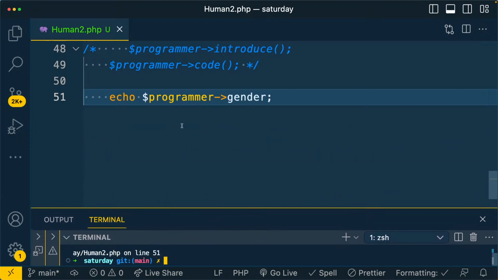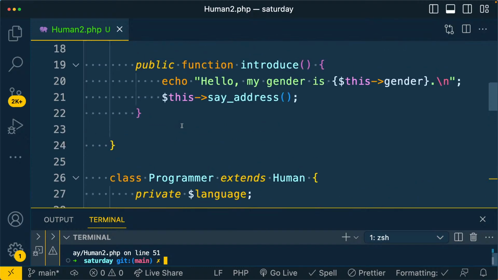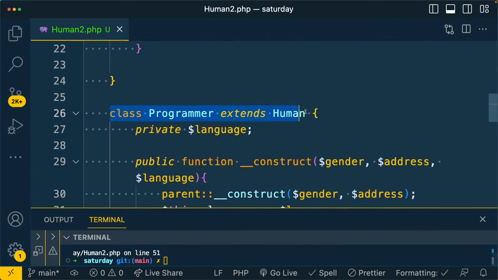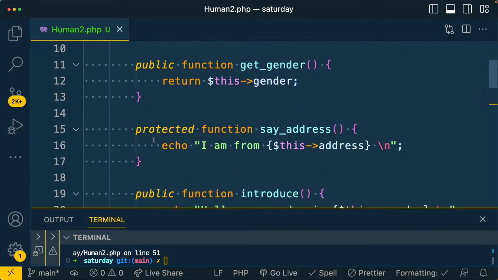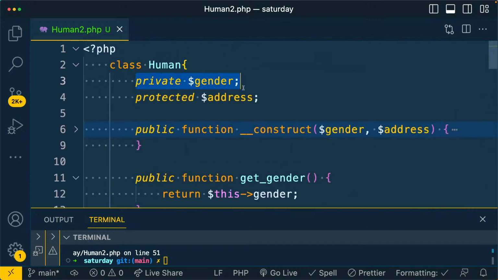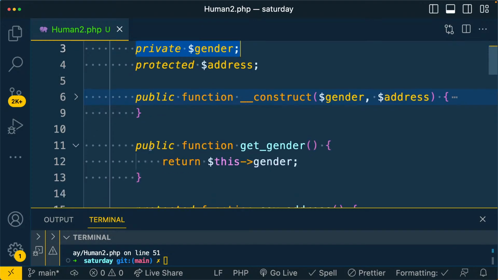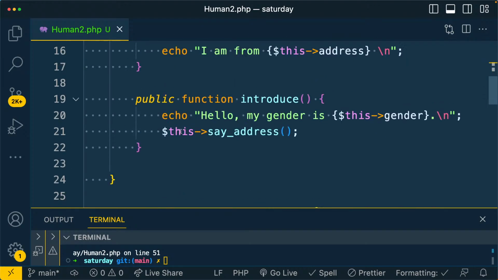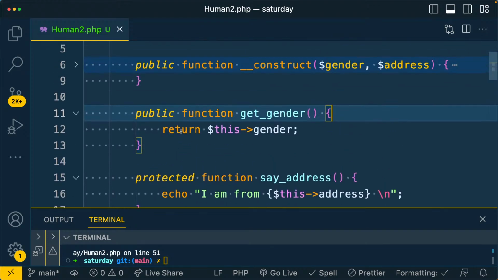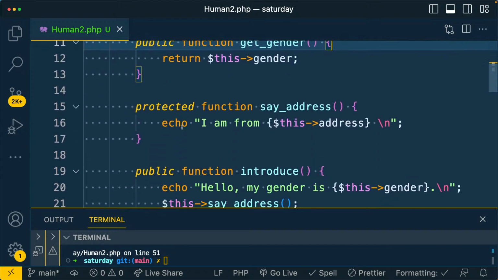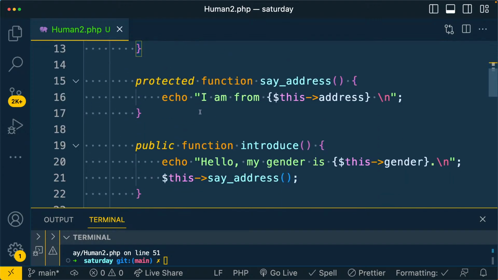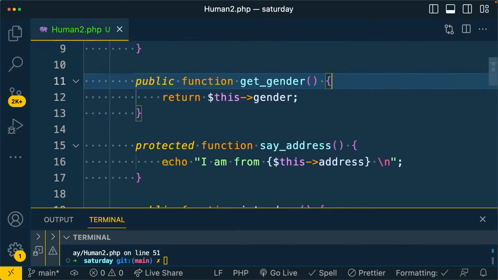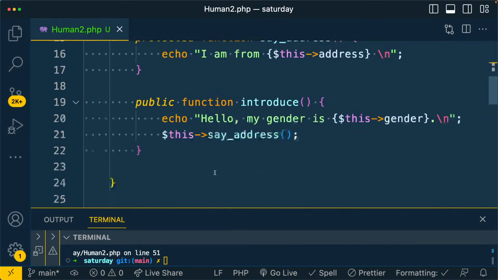The reason is, here in this class of programmer there is nothing like gender, and gender is in this parent class which was inherited. So the only way we can access gender from the programmer is by using any method which is public, like now this one, get gender.